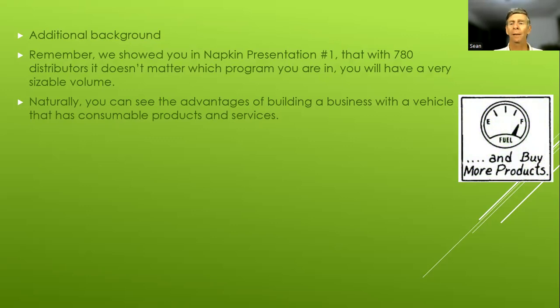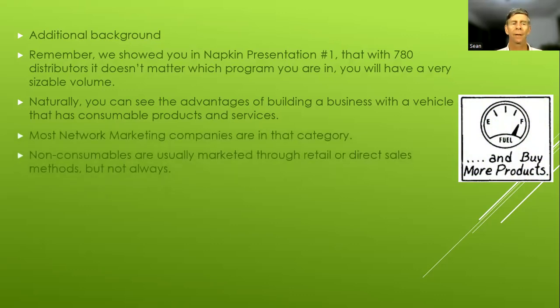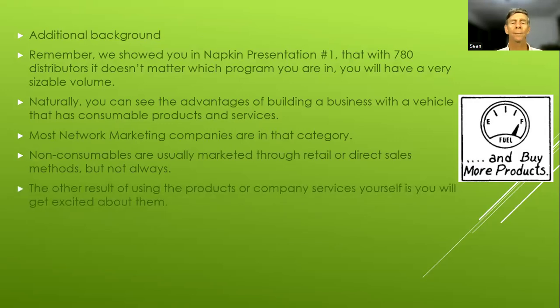So the more you buy and the more products you use, the better your volume. Most network marketing companies are in that category. Non-consumables are usually marketed through retail or direct sales methods, but not always. The other result of using the products or company services yourself is that you'll get excited about them because you can't talk about things you don't use.